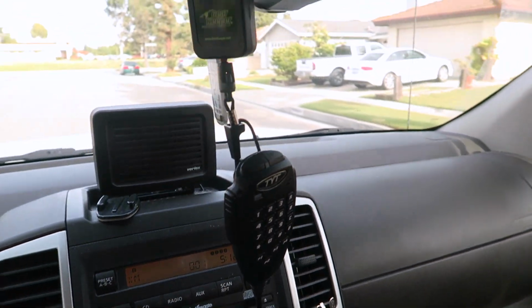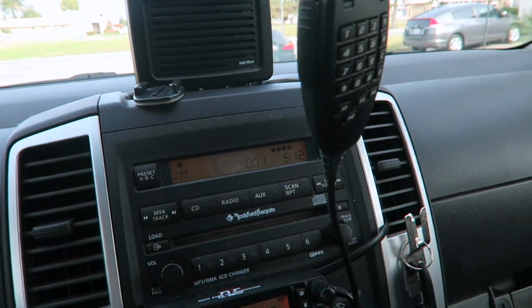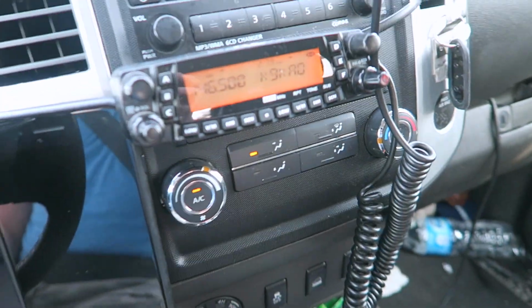This too shall pass. Here's my new mic hanger, hanging off the back of my rearview mirror. Very cool. So, whoop, get my hat on point here, hat game straight.